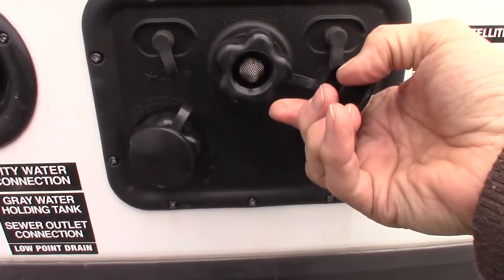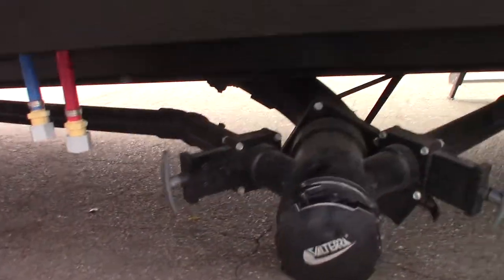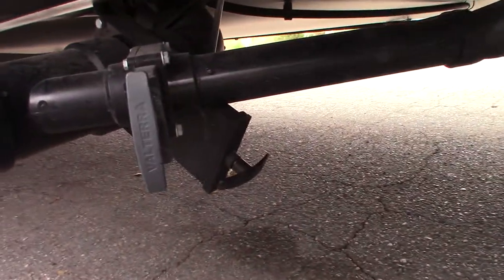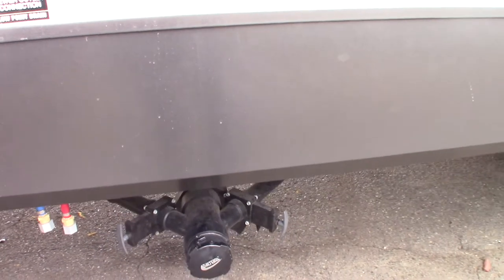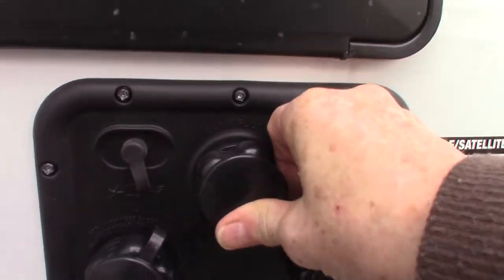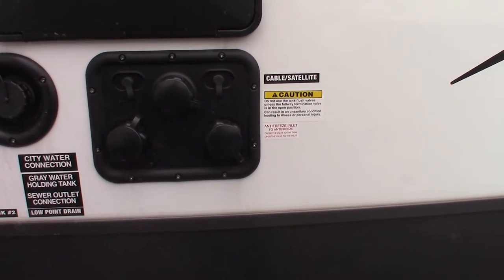This one here is a black tank flush. Like it says on the sticker, always make sure the black tank valve is open before you turn on the water. These are the gray tanks here — you've got two gray tanks — that's sink and shower water. The black tank valve is over here — black tank is toilet water and waste. You pull the black tank first and dump that water, then use the gray water second, as it cleans out the hose. Then you can hook the hose at the dump station onto here and it'll spray out your black tank, clean off the sensors so they don't get clogged up and give false readings.